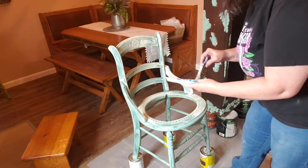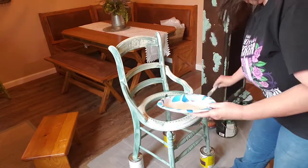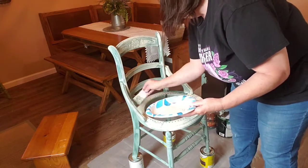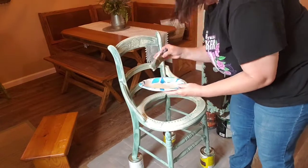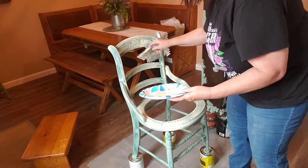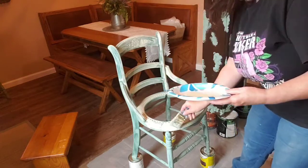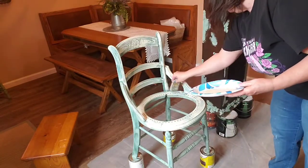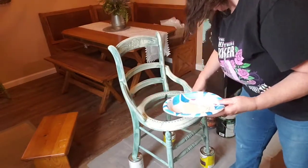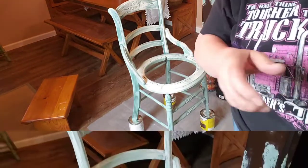So, you know, I think this is going to be a really cool look for something that's going to have plants in it. I mean, I don't think I would do a piece of furniture like this, but this was kind of an experiment for me to get to play and have some fun with this free chair and see if I can make it how somebody might want to buy it and put their plants in it. So you kind of get the idea, and when I'm done with this layer, I'll be back.